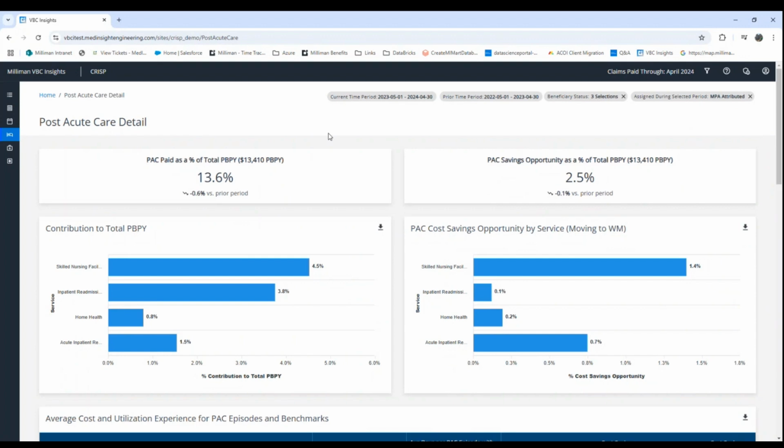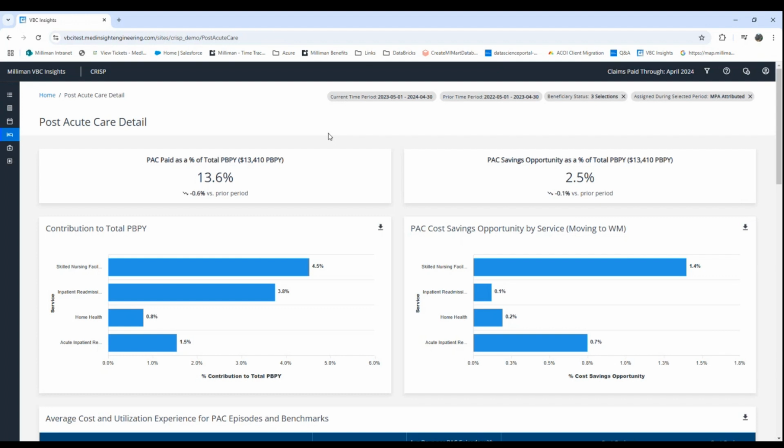So some of the key metrics we're going to look at are the post-acute care paid as a percent of your total PBPY, and what that cost savings is as a percent of your total PBPY. We do have well-managed benchmarks for our post-acute care. These benchmarks are different than the well-managed that we use in the cost model, but developed very similarly. So they're still using that 100% Medicare research database, and we're creating these benchmarks by DRG.